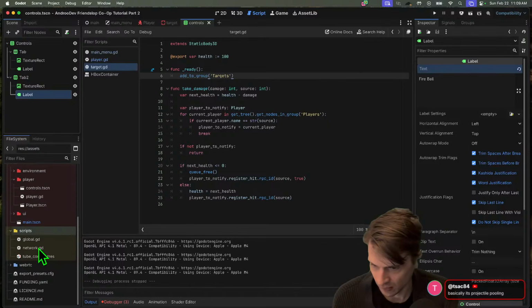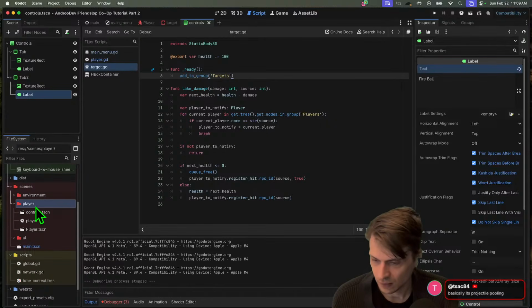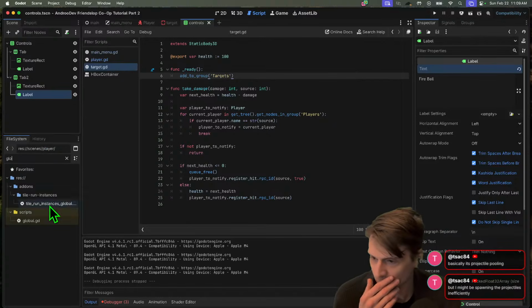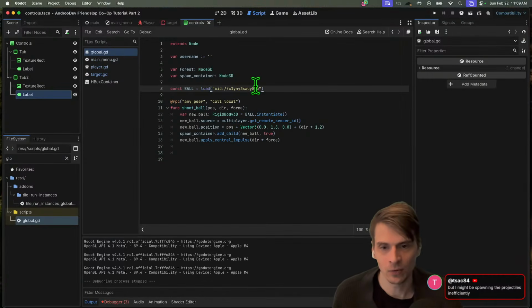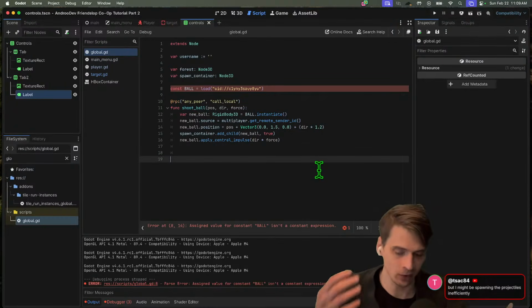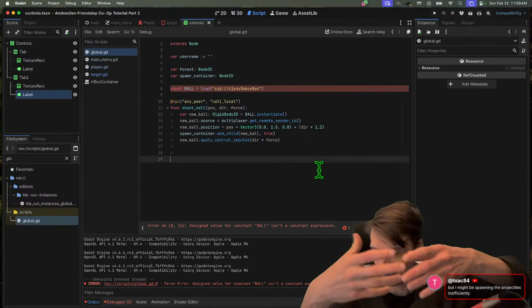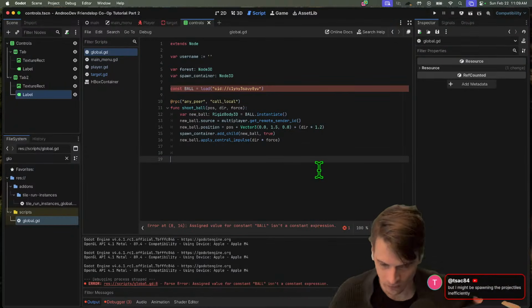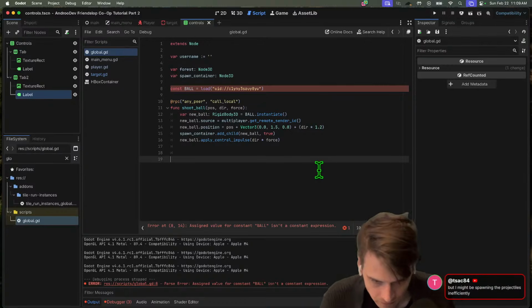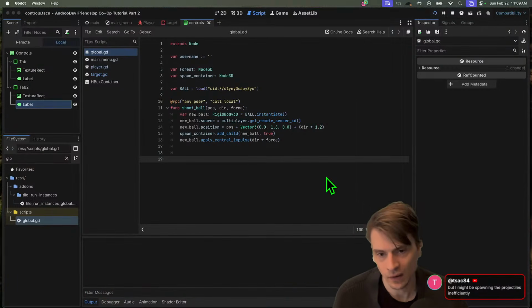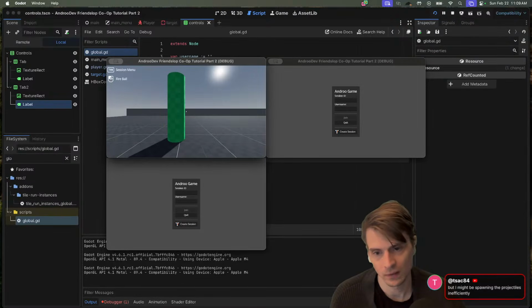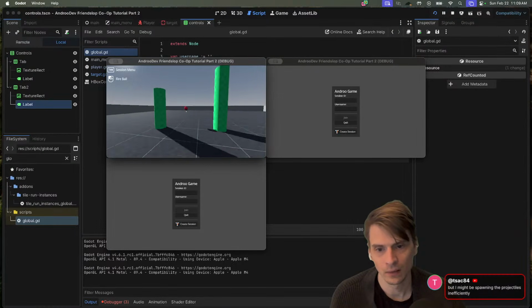So in the global shoot ball, I think that's where it is. Yeah. So I would do this because I know what you're talking about. You're talking about a hang or a stalling when the projectile spawns. Let's see if this is equivalent. Yeah.